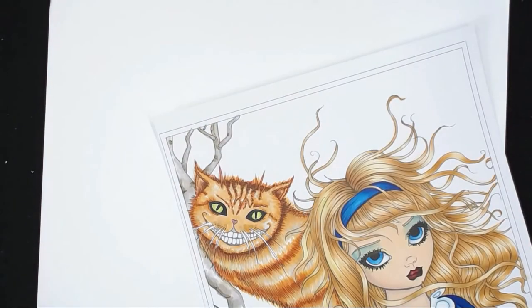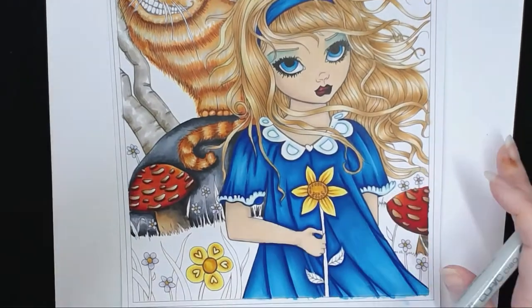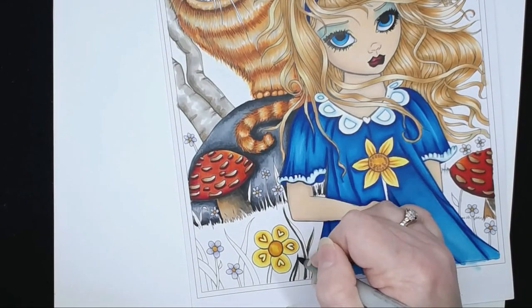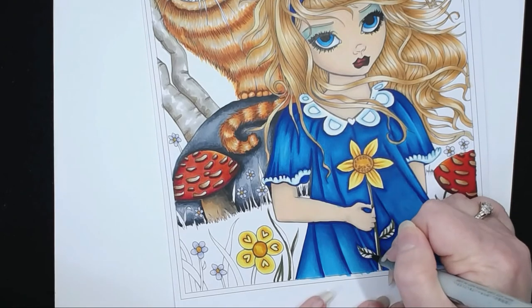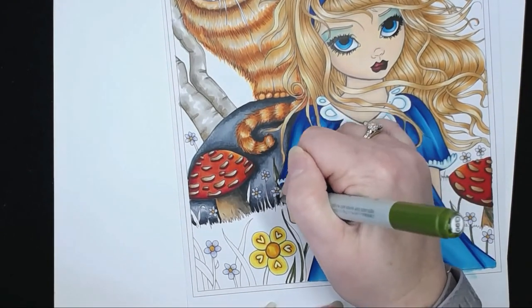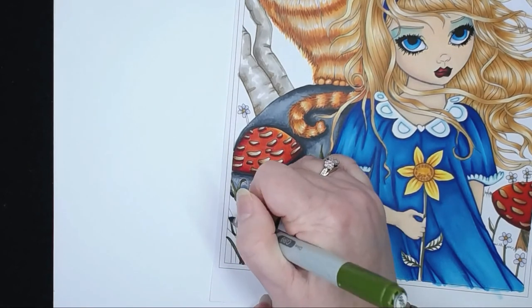I think I did get a little heavy-handed with the cat eyes. I'm also doing the mouth, between the teeth, and the whiskers in black, then going over the whisker areas with white gouache to bring in the white highlights. Before that, I'm finishing off the grassy area at the bottom using G99 and G94 on all the stalks and stems, doing some flicking here as well for the longer grass areas, blending out with G94.